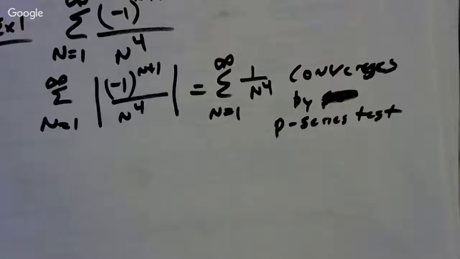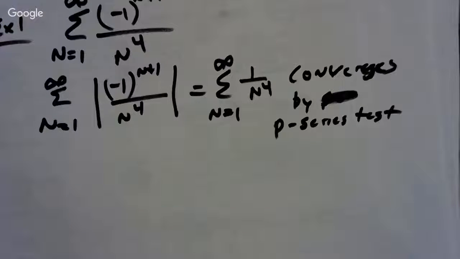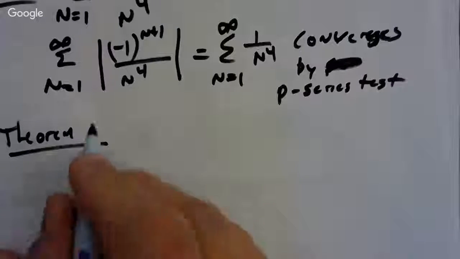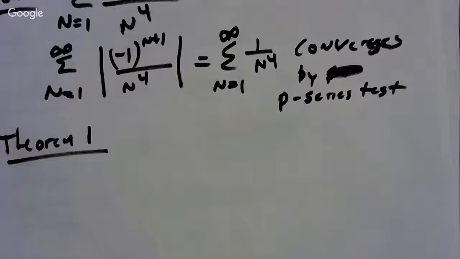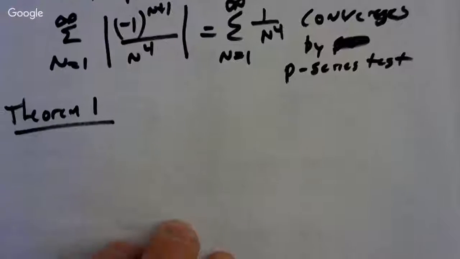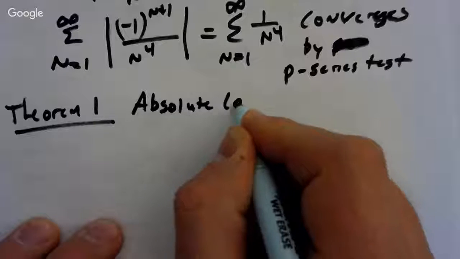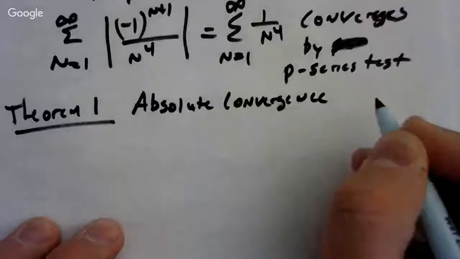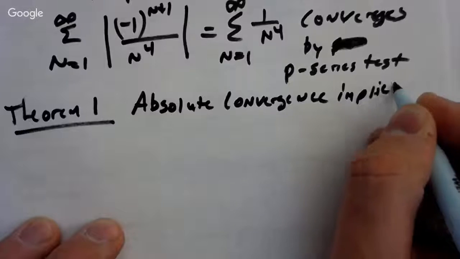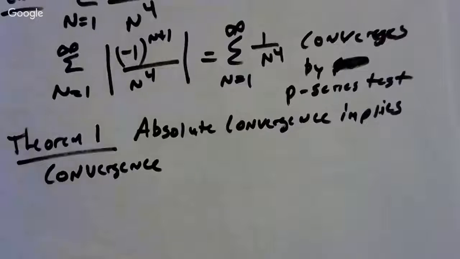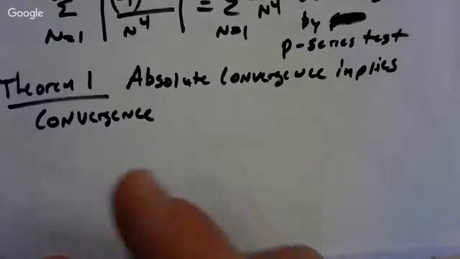The next one, now we talk about what if the absolute value converges, then we go the other way too. This is actually a theorem. They call it Theorem 1 in this book, so you reference it for the homework tonight, because I noticed in the last section they used Theorem 3, but they didn't tell you what Theorem 3 was. So this one is absolute convergence implies convergence. So this goes backwards from it. Now if you know it's absolutely converging, actually it would be converging as well. So that goes the other direction.